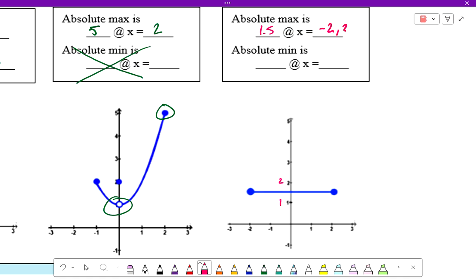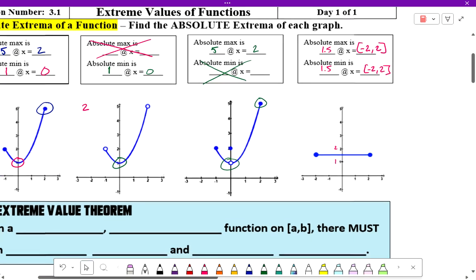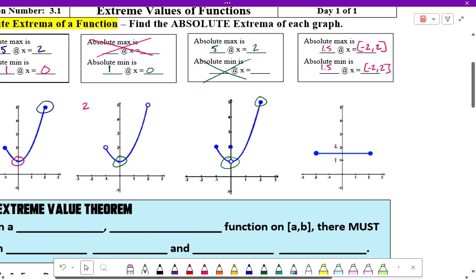Everywhere. So I'm going to say from -2 to 2. It is that whole time I'm at 1.5, from -2 to 2. And so the absolute minimum is going to be, yeah, it's the same. Okay? Kind of the most dumb thing we could do, but hey, that's both the absolute max and the absolute minimum. Technically, it could be both. All right? But that's what it is. We do those representations so that we can see it all put together down below.